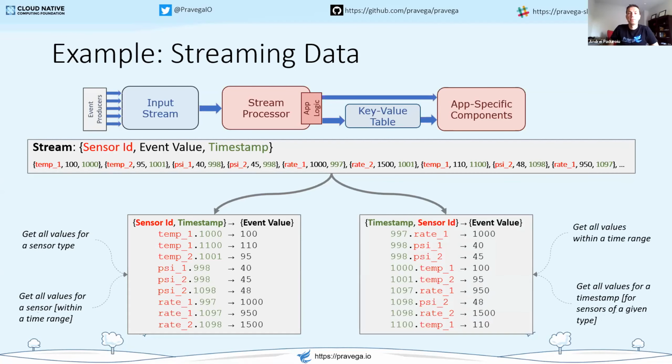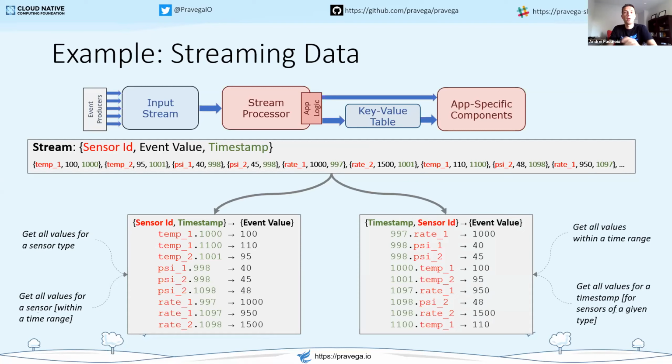Now, let's see what happens if you reverse the order of the keys. First you make your timestamp the primary key and the sensor ID your second one. Well, this turns a little bit into some sort of a time series database. I'm not advocating that this should be your go-to time series database because any key value store, any database can be a time series database, but time series databases are a different domain of their own.